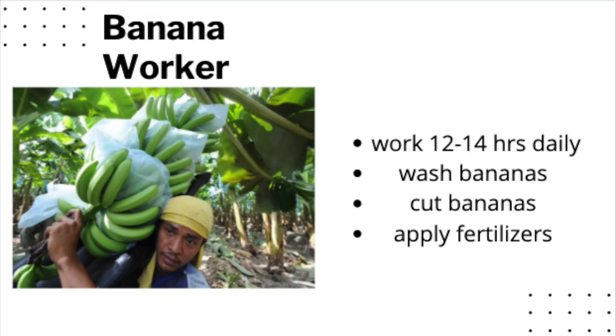First, they work these long hours in really hot conditions. Their skin also gets affected because their hands are practically in water all day long when they're washing the bananas. When it's time to cut the bananas, they carry these heavy loads of bananas on their backs. Also, by applying these fertilizers and pesticides, they are putting themselves at risk for different diseases such as cancer. Pesticides are also sprayed from planes and they can fall onto people's homes or schools.